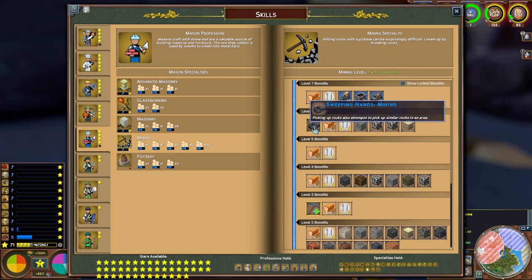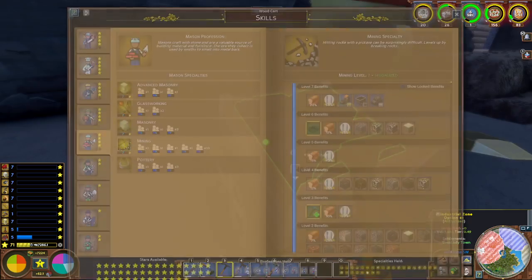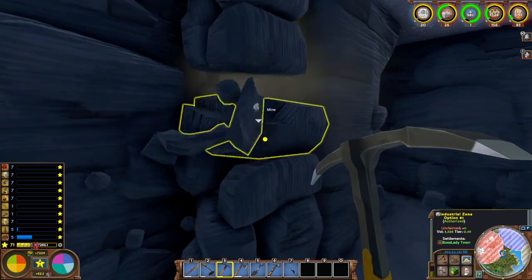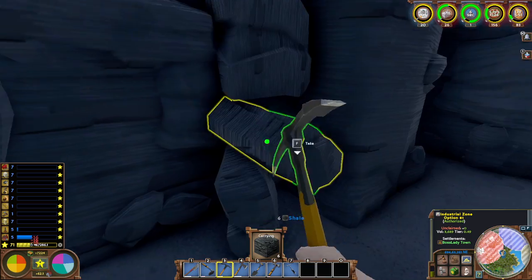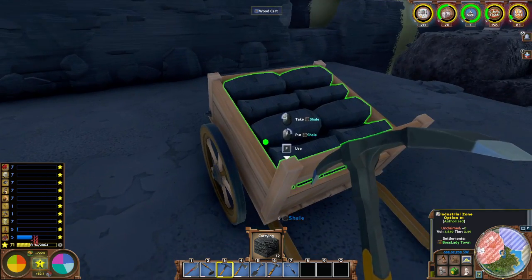And then at level 6, you get to choose between either sweeping hands, which means that you press F and all the rocks in the area will get picked up, or the other one is you don't get those large blocks. So you can kind of choose based on your playstyle. This is really a great one if you're mining with a buddy. One of you gets sweeping hands and one of you gets the no-large-chunks one. You literally can have one person mining with no large chunks, and then the other person with sweeping hands coming along and picking everything up, which is fantastic.